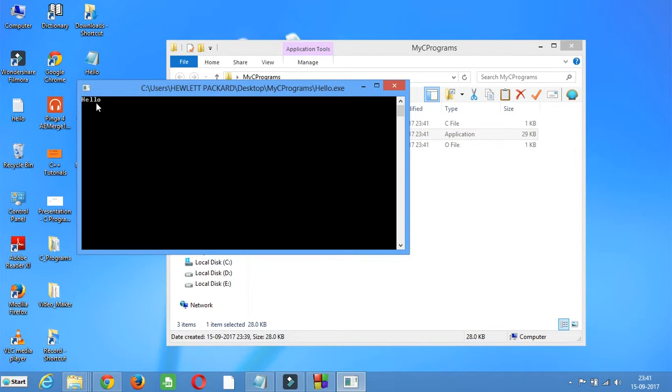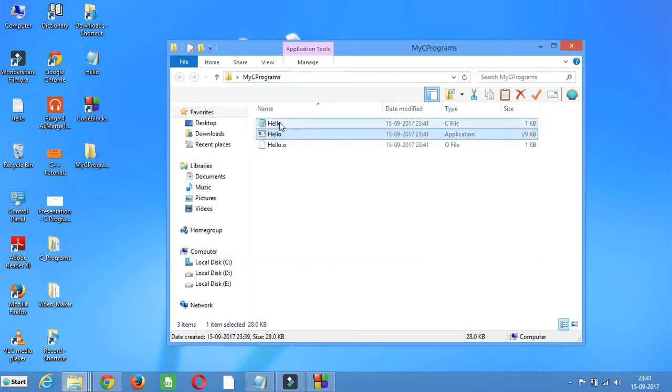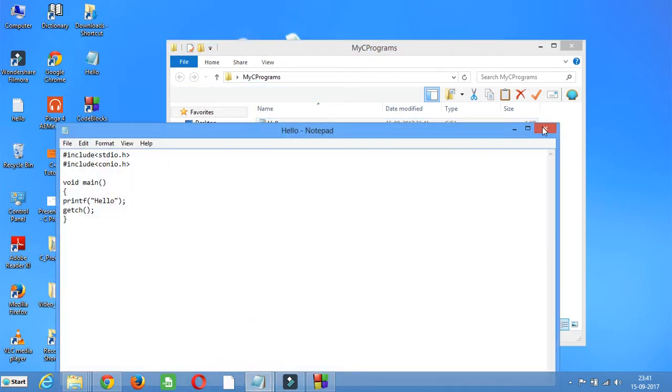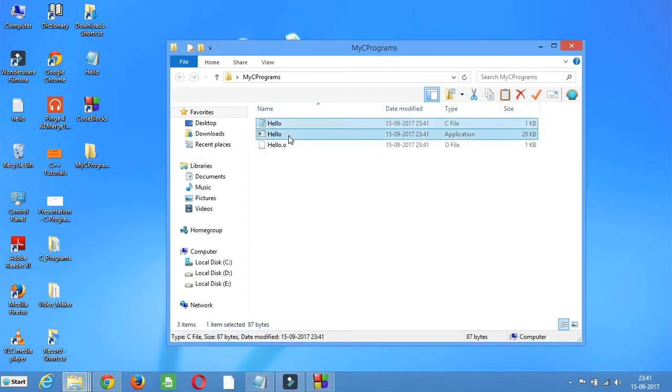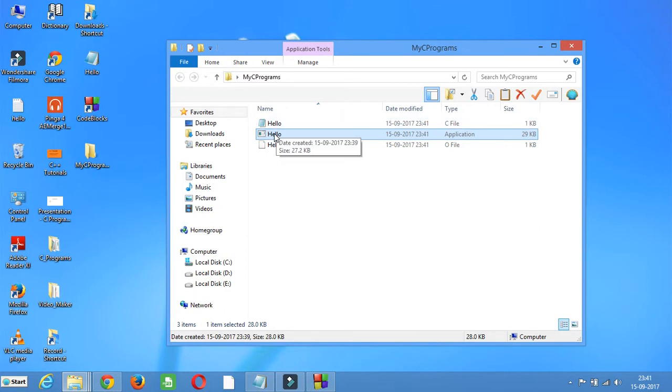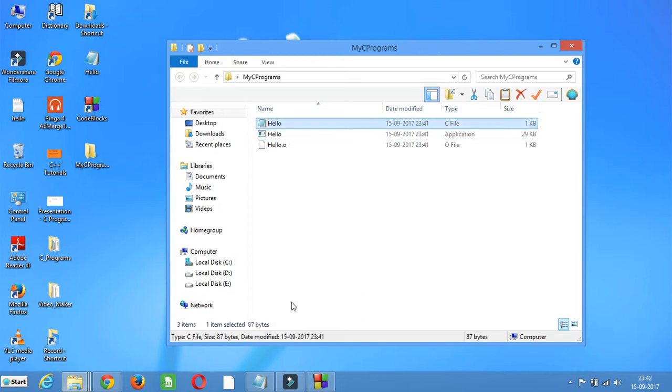So you can see the hello, and this application is running with the code which is written in this file. This file is called the source code, and this file is called the software. So this software is running with the help of this source code, right?